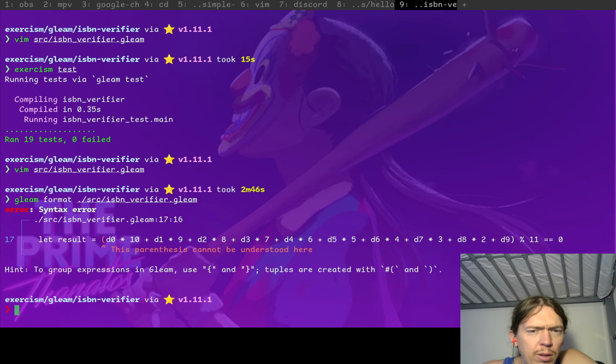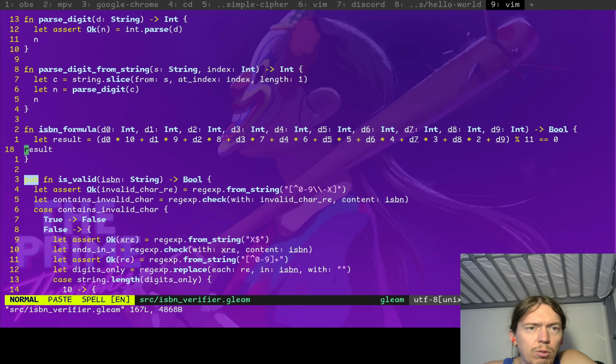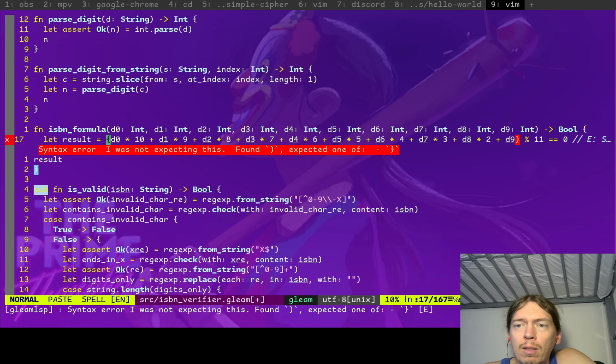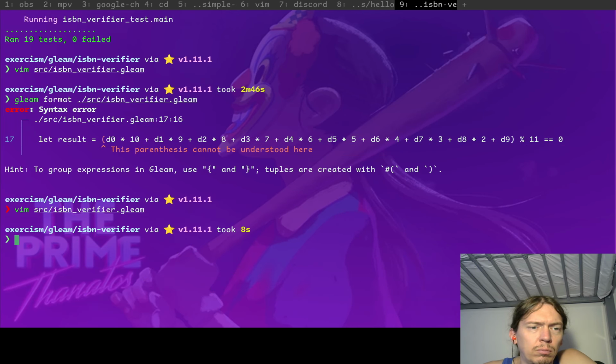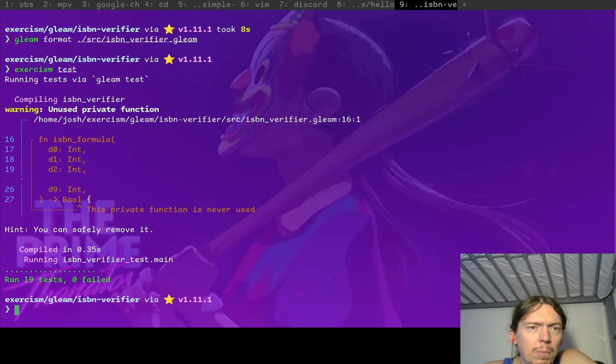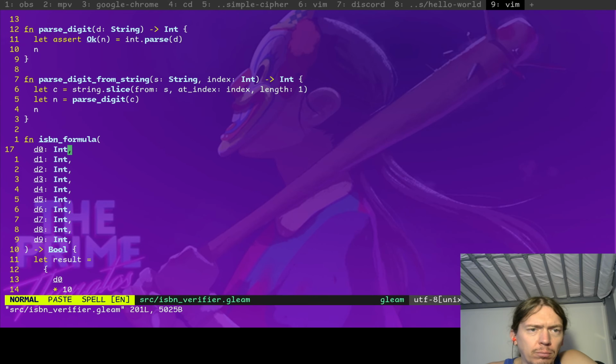Oh no. Parenthesis cannot... Oh yes, we have to use squigglies for some reason. It's fine. Okay, we did get a... Oh, okay.